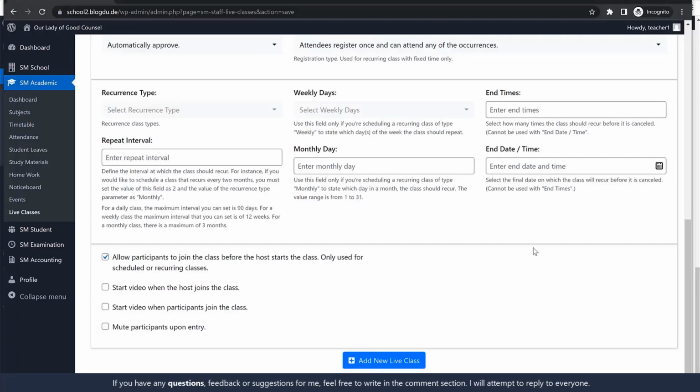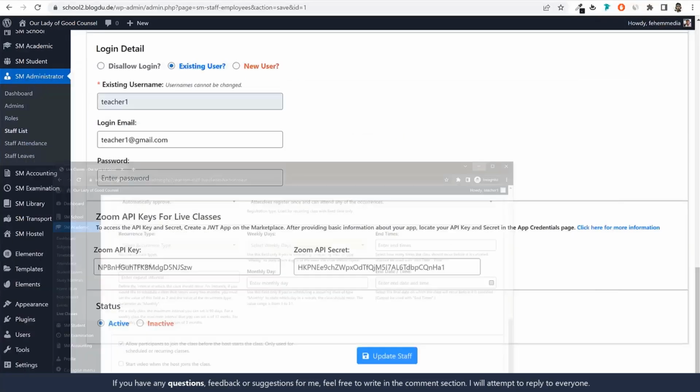Now let's say examination related things. When there is an examination, the teacher can create timetables for different examinations. They can generate admit cards. And once the result is out, they can also add the result for different students so that parents can also see these results from the back end. Now first, for that we'll have to create different exam groups.